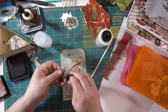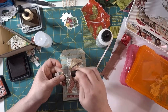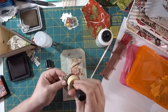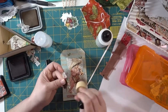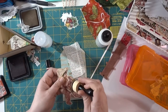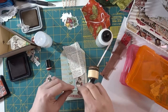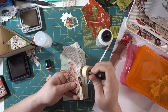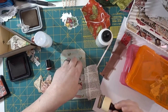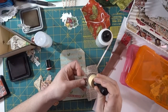Let's get this with a little bit of red here and there. I don't want it all red. I think just sporadically. And then we're going to get that there. So this big little plain boy with the toys came out of a Bow Bunny pad for scrapbooking, which I use a lot of, scrapbook stuff for doing these.